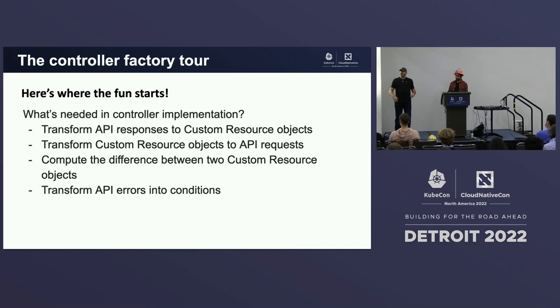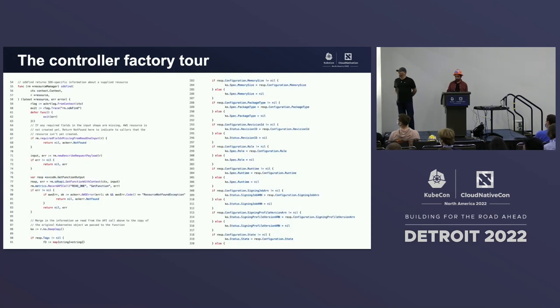We write our controllers in Go, and so the AWS SDK Go is the library that we use for communicating with back-end AWS services. What I want to show here, and it's a little difficult to see, I understand, you can go download the slides afterwards, but all of this code that you see is entirely generated, right? We have a method in our resource manager interface called SDK find, and it essentially maps between the Kubernetes resource and the AWS SDK Go resource.